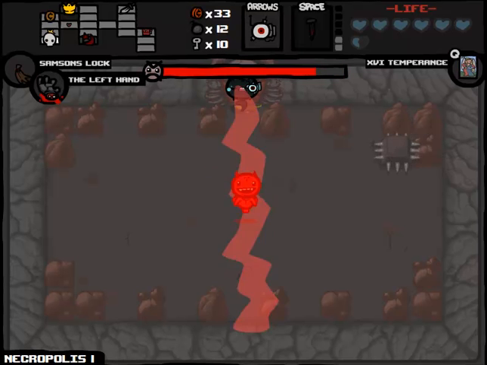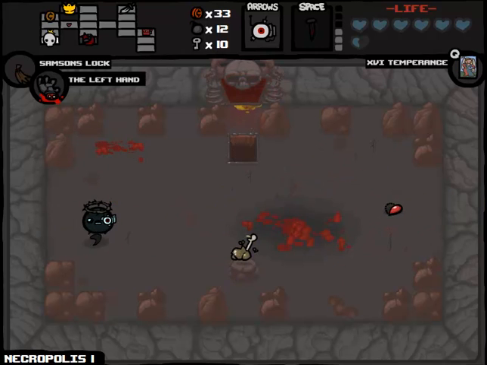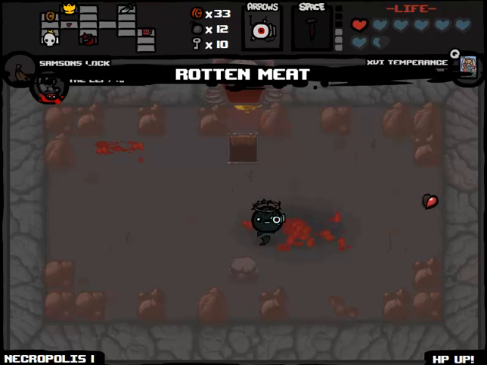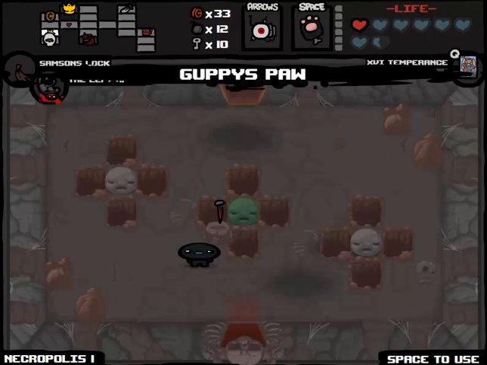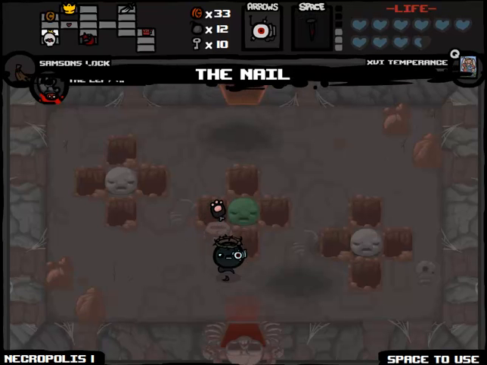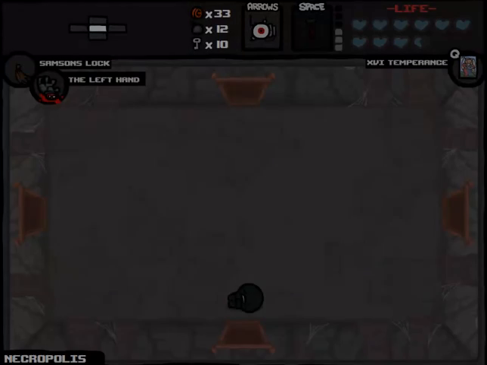But we'll use Guppy's Paw just to get us to that Spirit Heart stage. And of course, the good thing about this, now we're going to get permanent invincibility from the Polaroid. The bad thing is we have no HP to leverage to deal with the devil, potentially. We could also, let's just pick up Rotten Meat quickly, take the HP upgrade, go in here, use Guppy's Paw again. There we go. That's what I call leveraging minor advantages. I didn't want to sound like I was making a douchebag marketing presentation, but you got me on that one.